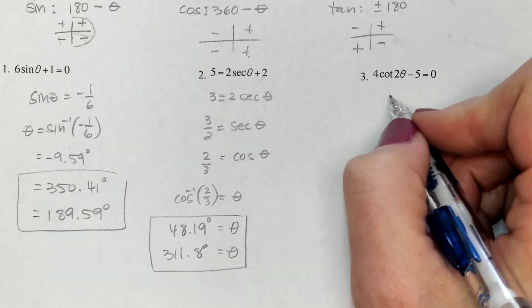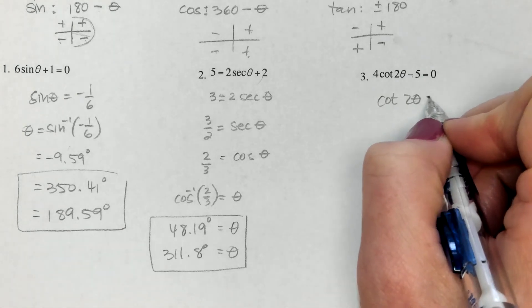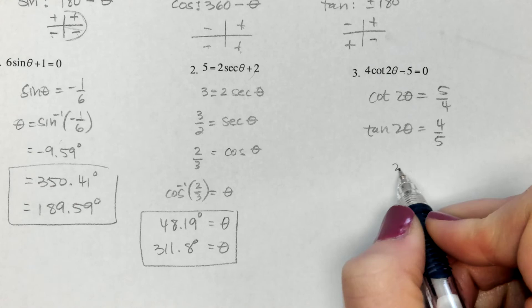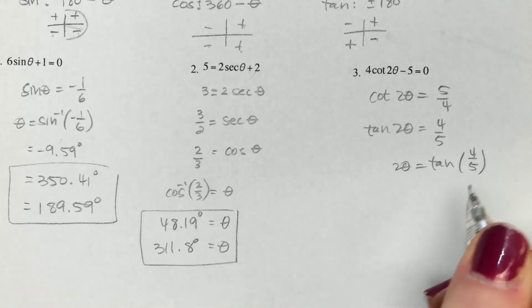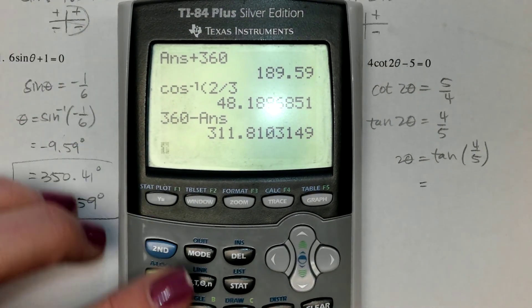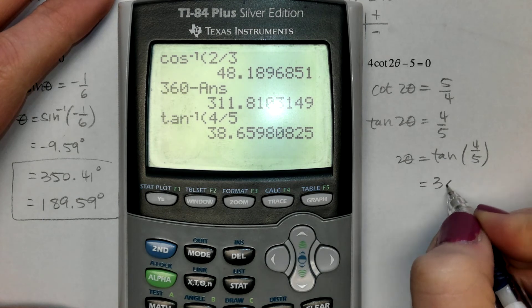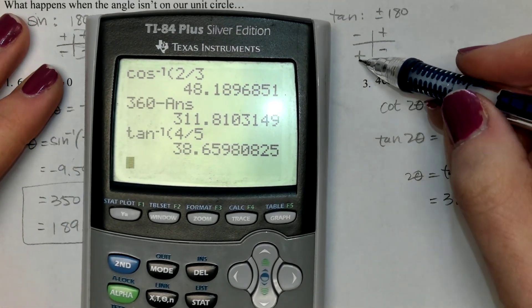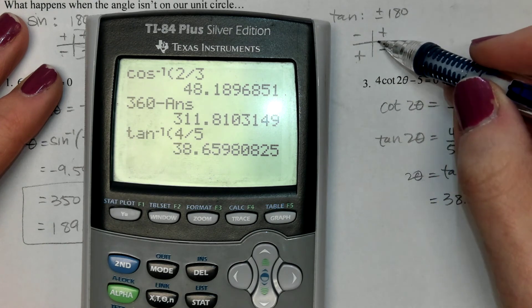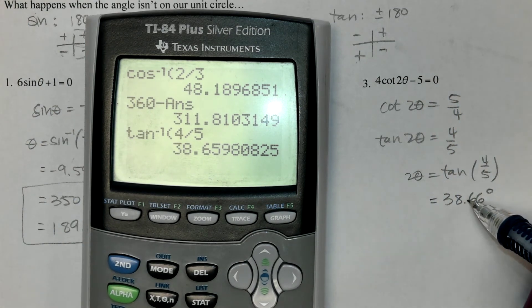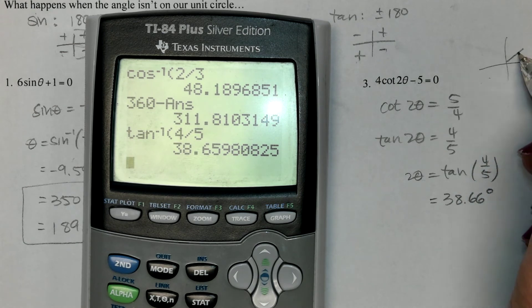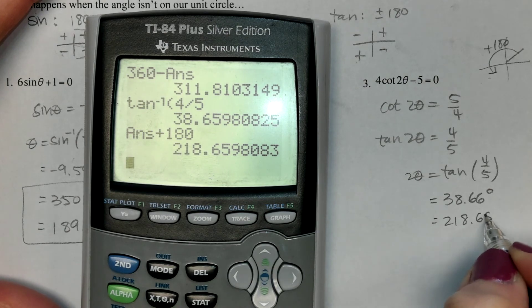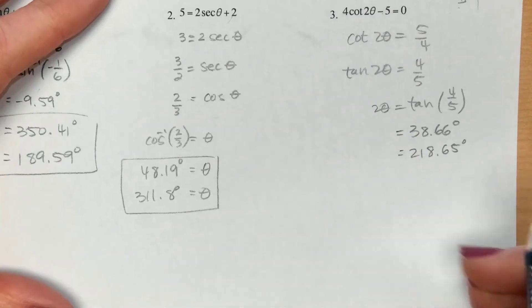One more to go. Doing cotangent. We'll add 5 and divide by 4, 5/4. We'll flip this into tangent to 4/5. We are looking for all the angles that have a tangent of 4/5. That's not on my unit circle. So I do a tangent inverse, 4/5, and I am about 38.66 degrees. It's really nice, but it's not helping me find my other one. In my little chart, I should have one that's down here matching. To get that, in this case, we could add 180. Right now we're at 38 degrees. That's a total quadrant one angle. So to find the opposite side, we would just add 180 to get there. Add 180, and I'm at 218.65.